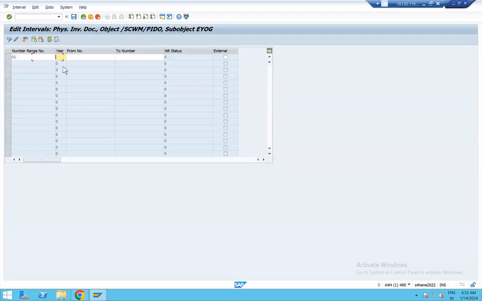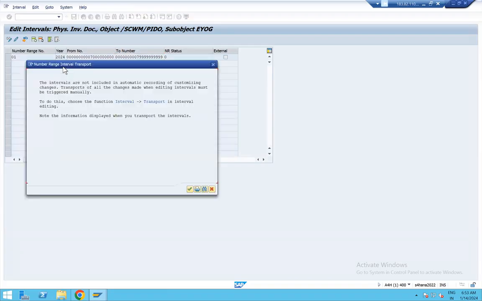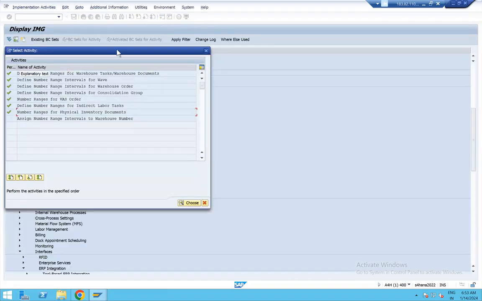Intervals. Here we have to enter the year also. Enter. Save. Back. Done.